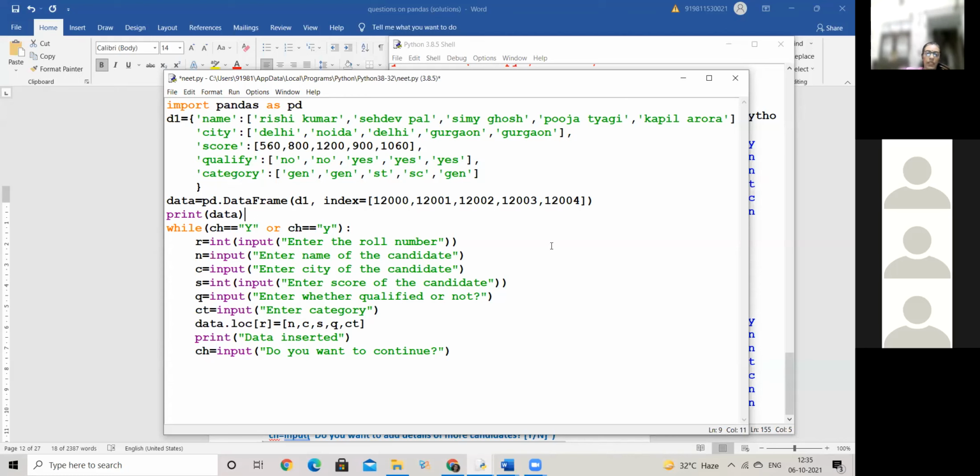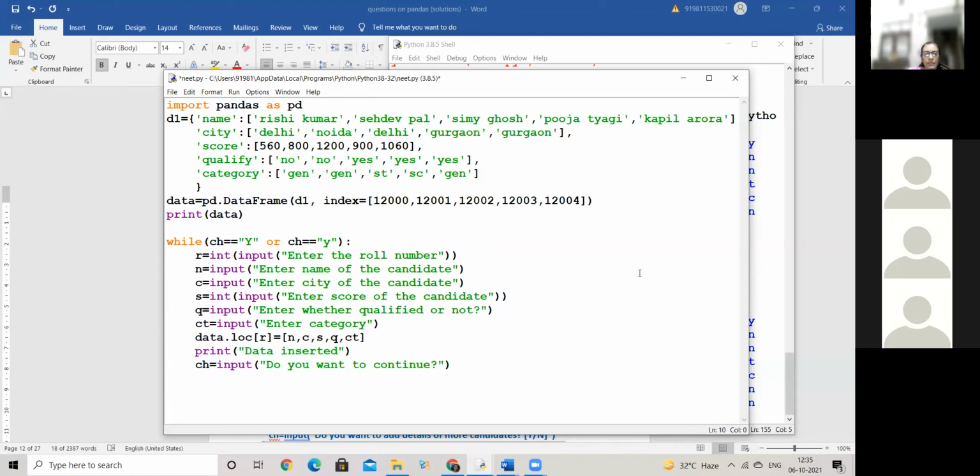Fine, perfect. The problem is once it goes for the first time, it starts from the beginning, creates the data and comes here. He doesn't know what is CH. So the condition will go wrong here and it will give an error here actually, CH not found. Because at this point he doesn't know what is CH. CH is actually defined at this point. Ma'am, then CH should be outside. Yeah, so I have to define the first value of CH before my while.